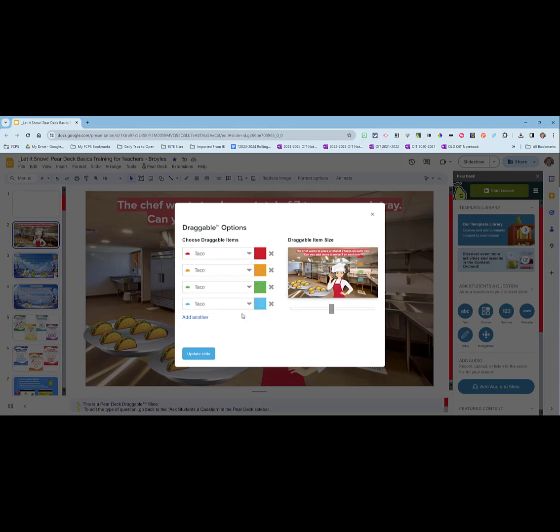Change that yellow to a green. I'm just thinking that the yellow is a little bit harder to see with the tacos being yellow themselves. So I'm kind of thinking ahead there. We'll make this one purple. And you can kind of see where the tacos are now and the size of the additional tacos. It seems like they need to be a little bit smaller. So I'll decrease the size some, and I can see that a little bit better than you'll see in the video, but you'll be able to see it.